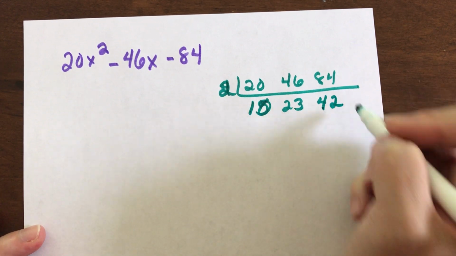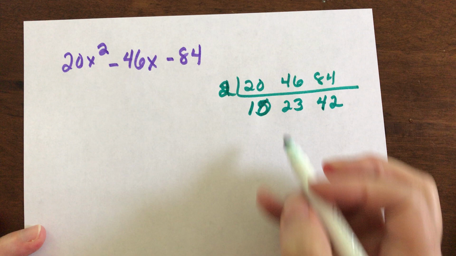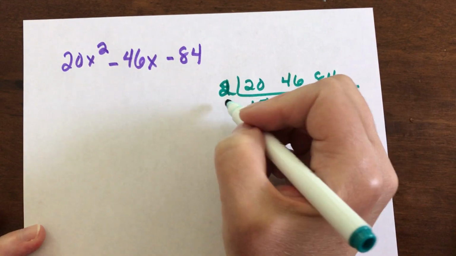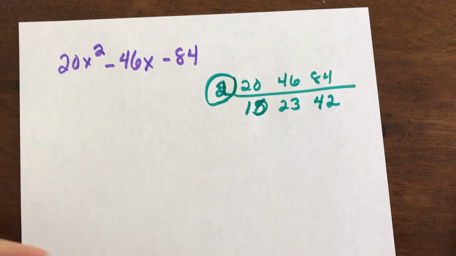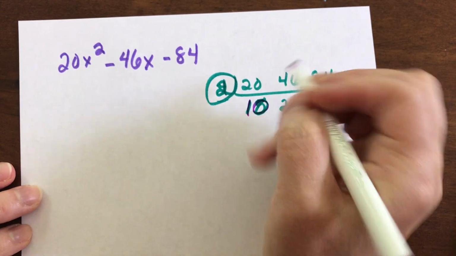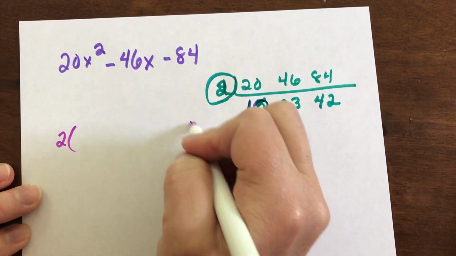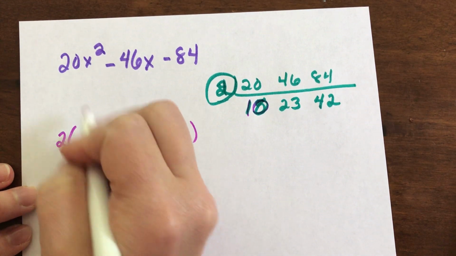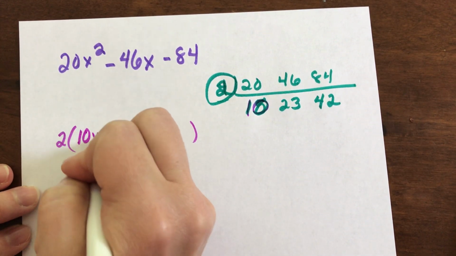2 goes to 2 twice. 15, 20. This thing messes everything up because that's prime. So my GCF is only going to be 2. So you pull out, I'm sorry, you can see that to be a 10. So I pull out a 2, and I'm going to have 2 times what equals 20x squared, 10x squared.